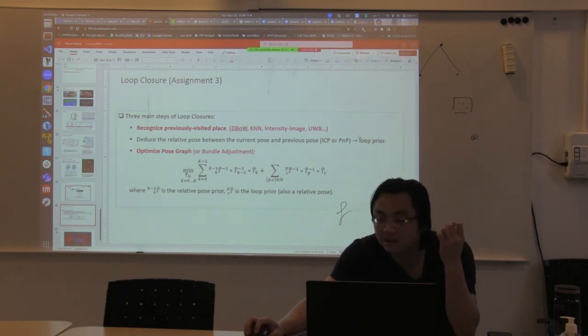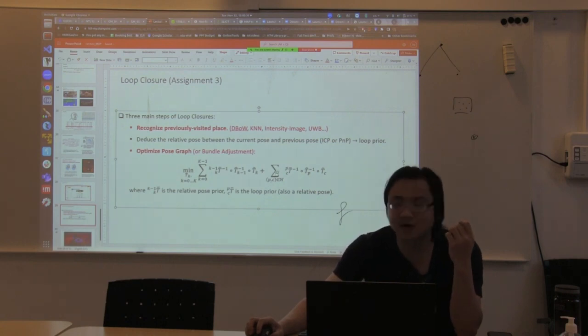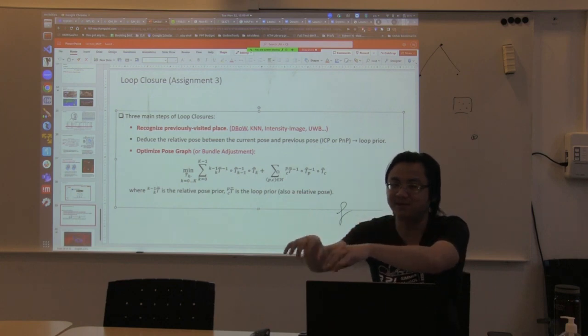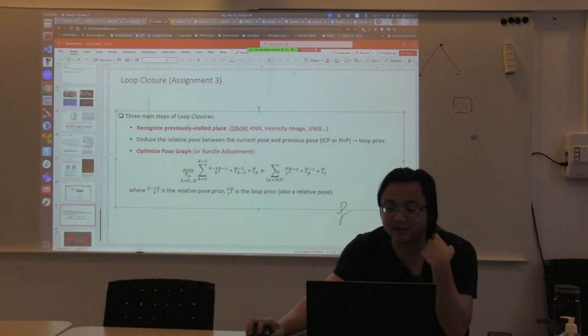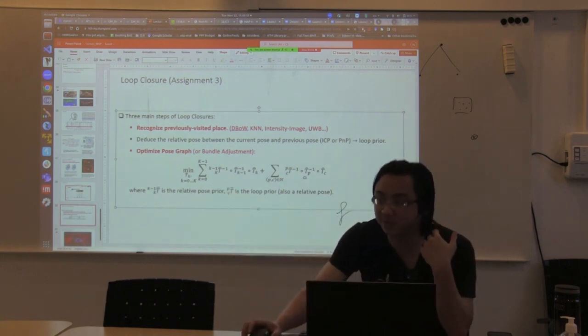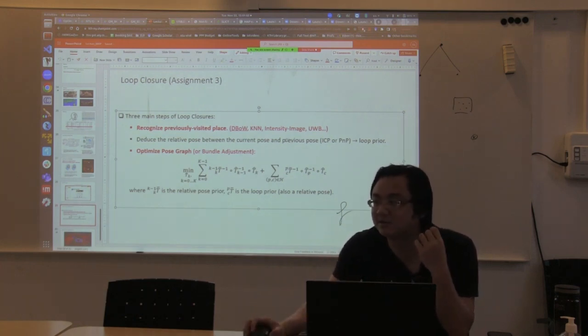Okay, question. I was just thinking, when you were talking about assignment 3, you said that we could build this loop closure and then build the graph optimization, and after you finish, you don't get any better results. So what do you do? I tried this assignment, and I was trying to put my mind into your mode. I just optimize with the last loop that I detect. You may detect multiple loops on the way, but I just optimize with the last loop. Then I get the result out and do the calculation, and I realize there's no change.